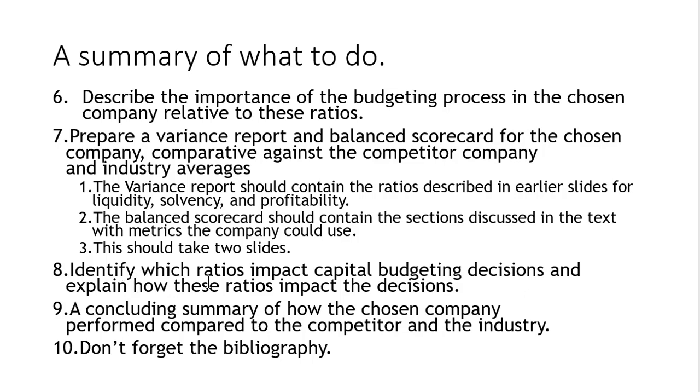The next slide then is you need to identify which ratios impact capital budgeting decisions. This is not the same as budgeting. Budgeting is about operations. Capital budgeting is about investing in plant and equipment. So which ratios are going to impact cash flows, profitability, etc., and this capital budgeting decision. Finally, obviously, you're going to have a slide that is a concluding summary, talks about the company you've chosen, and your overall opinion of its prospects.